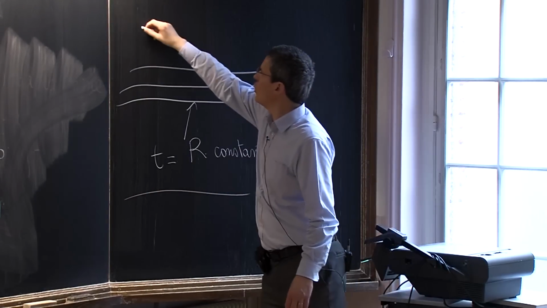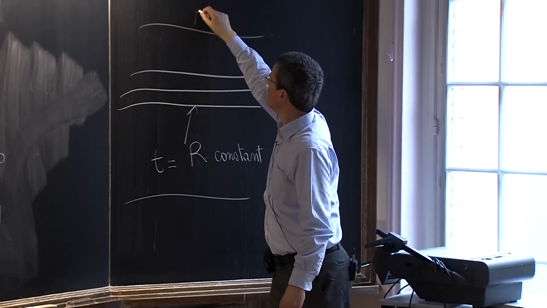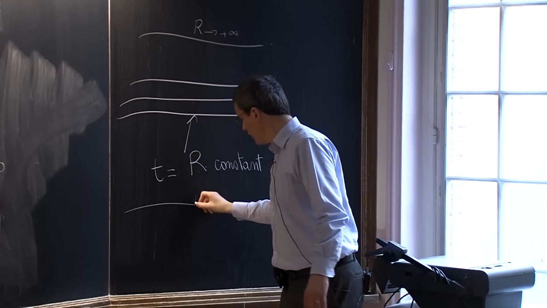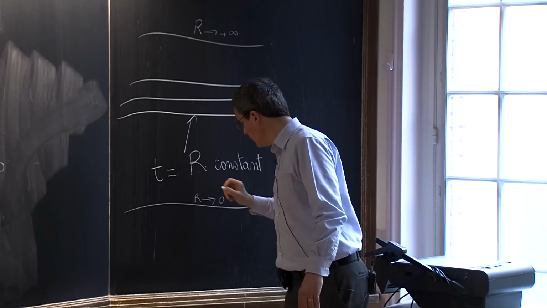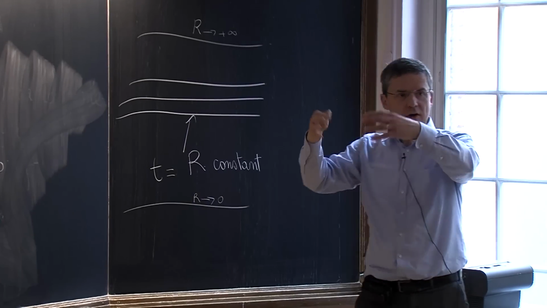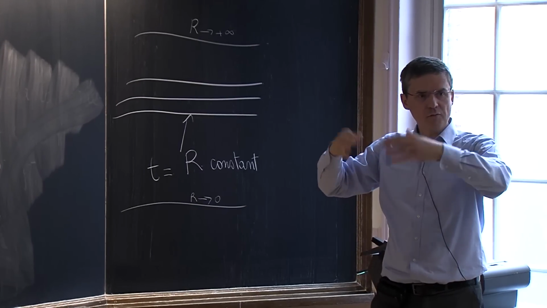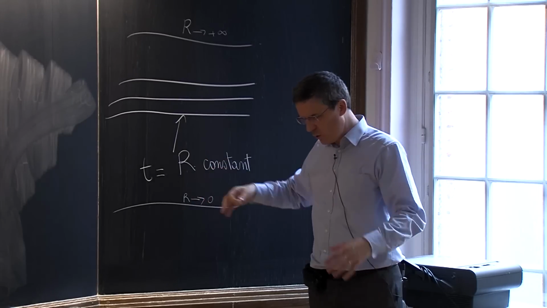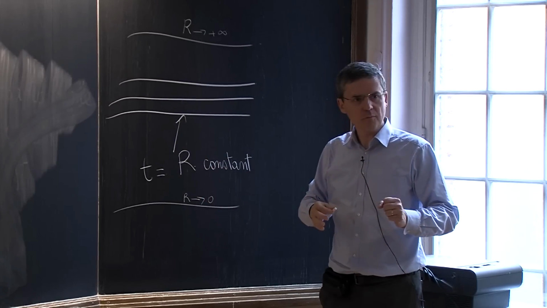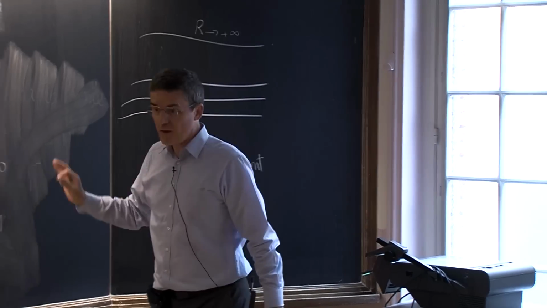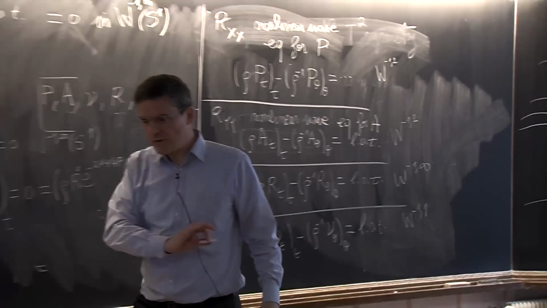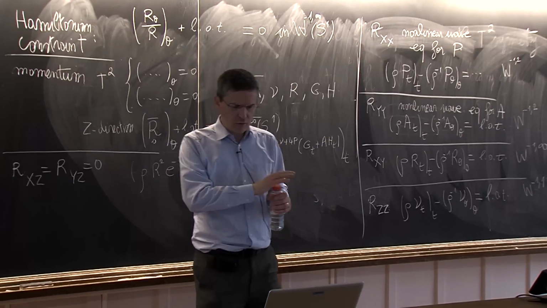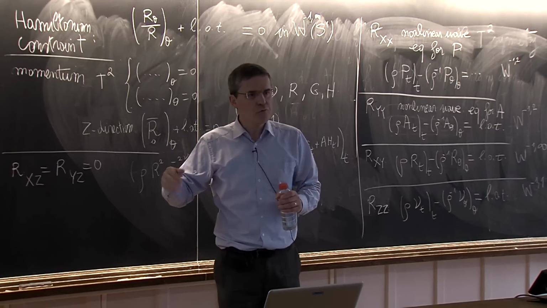And in practice, if you think of the global geometry, what will typically happen is that R will go to infinity in a future direction, and R will go to 0 in the past. Okay. So in one direction we will have an expansion forever, and in the other direction, if we go to the past, we will have a contraction where this area is shrinking to 0. Okay. So that's a choice that is the right one. I mean, this is a choice that you want to make in order to describe the global geometry. But before we can do that, we have to do local analysis in conformal coordinates.